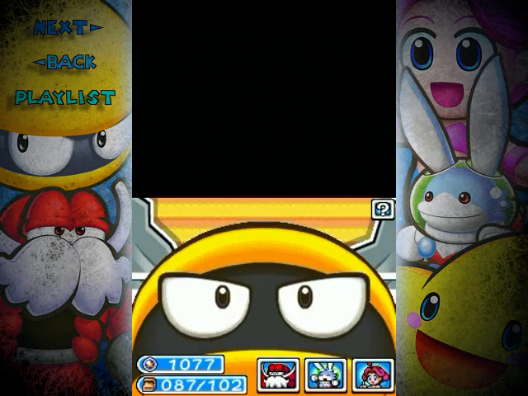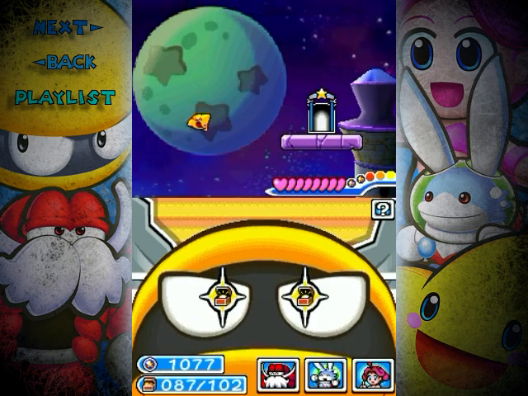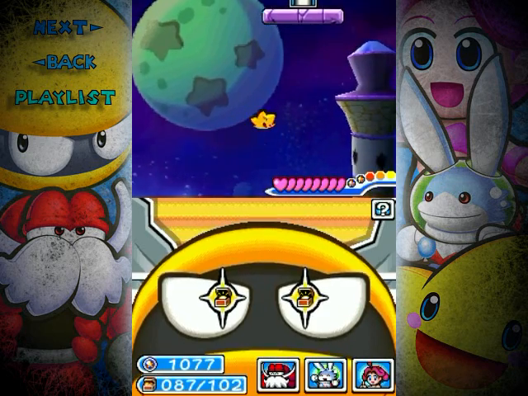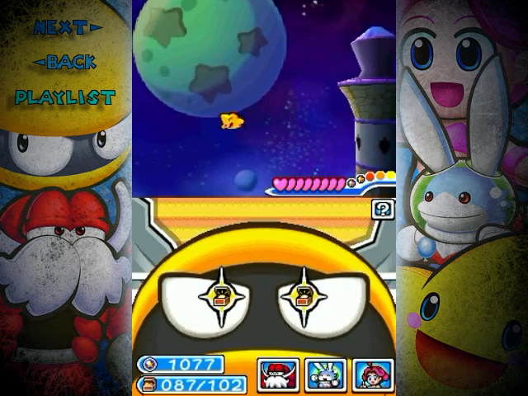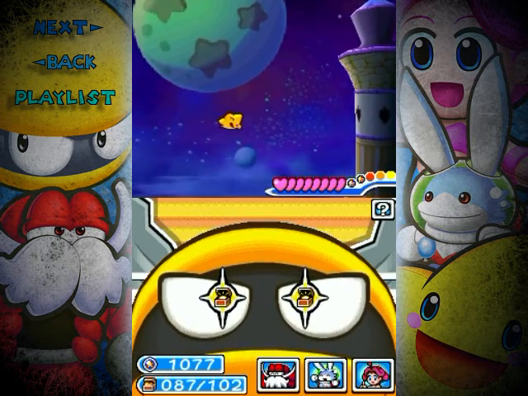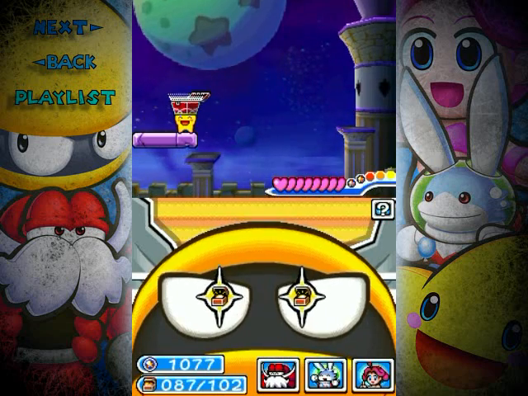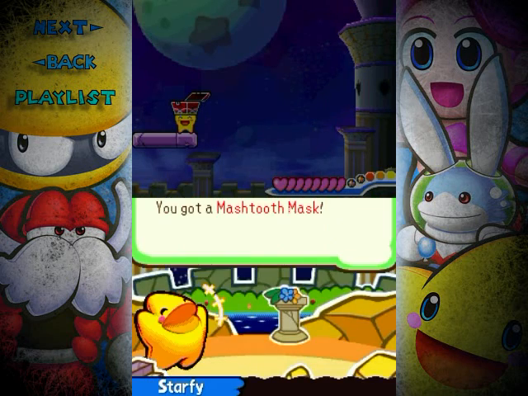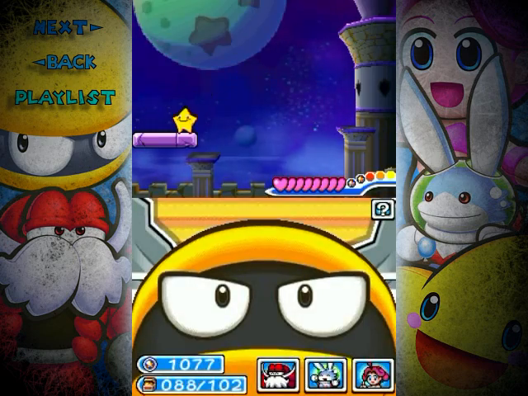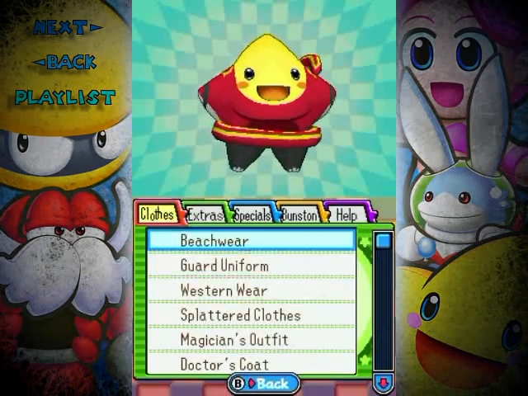No matter what, there will always be soldiers up there, so let's just save them all in bulk by taking on Mashtooth himself. Anyway, let's glide down here and try and feel out where the treasure chest is. It's somewhere in the air here, I think, if I recall correctly. Yep, there it is. It was on the left side. Mashtooth mask! Yeah, there we go. Now you've got the full Mashtooth ensemble.